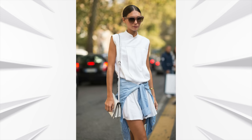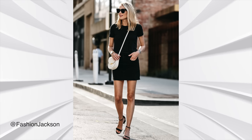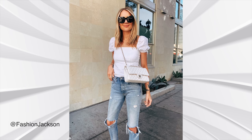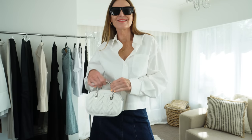And I think what often happens in the spring, summer is that we tend to just carry over our handbags and purses that we have been wearing all year. But sometimes you need something that's a little bit lighter because a dark color can weigh down a spring summer outfit. So if you haven't found a beautiful white purse in the past, then now is a good time to consider adding one to your lineup. They are super versatile, and as I said, they're the perfect piece to wear with some of your favorite spring summer outfits. So if you are into the all white trend, great. If not, maybe just consider updating your outfits with a cute little white purse.